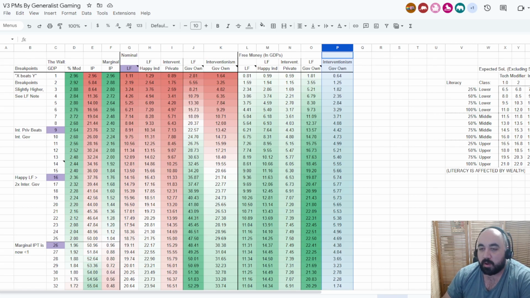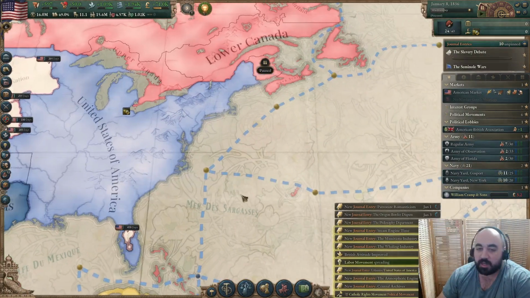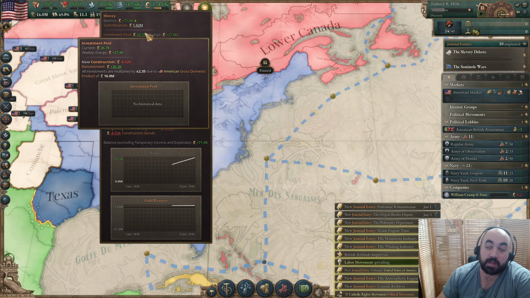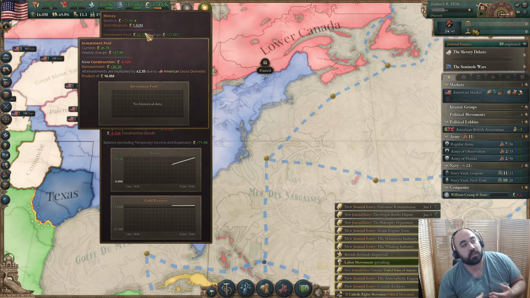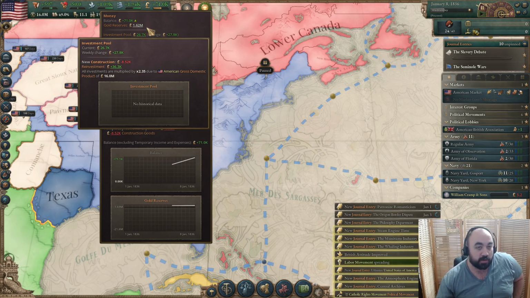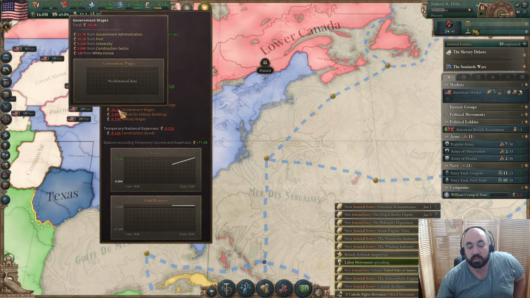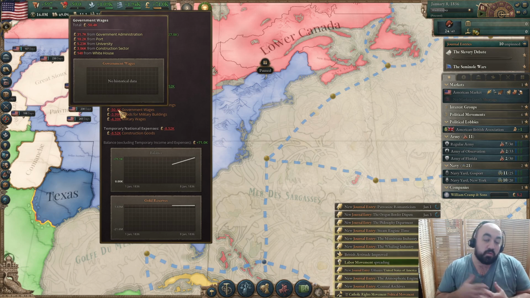And so this isn't a very important thing to note. But another thing that's going to come up in this entire evaluation that is really difficult to quantify is, generally speaking, your investment pool will probably grow faster than you can spend it. And this creates problems for you as the player. Now, if you're taking in other sources of income and you can pay for more construction in order to try and drain your investment pool, this is ideal. But very often the government wages, you just can't keep up with the amount of free money you're getting. And so you can't really fully utilize the amount of money you're getting. And if you can't fully utilize the free money modifier or the investment pool, then it's effectively not free money anymore. It's just a delayed onset of money that you'll eventually be able to tap into.